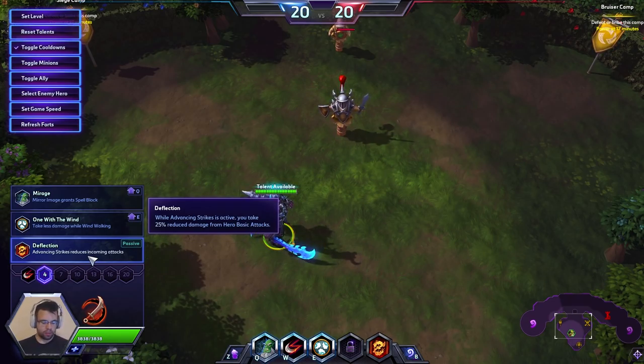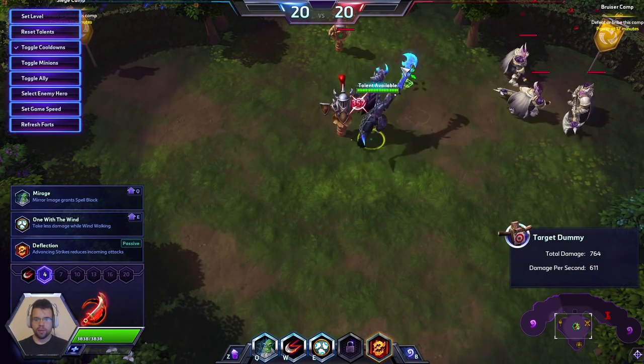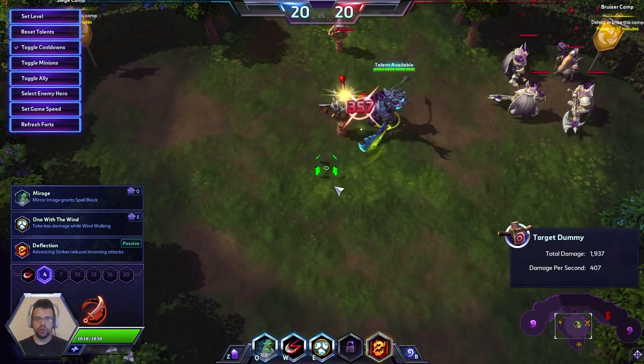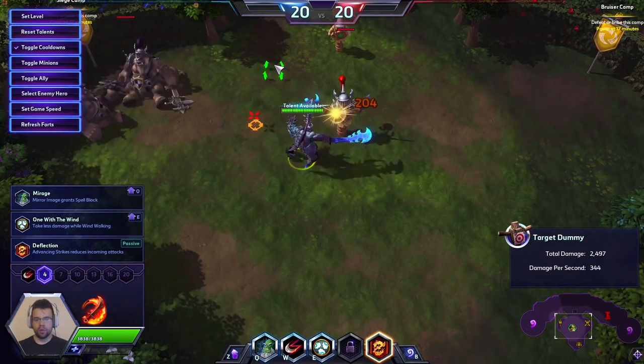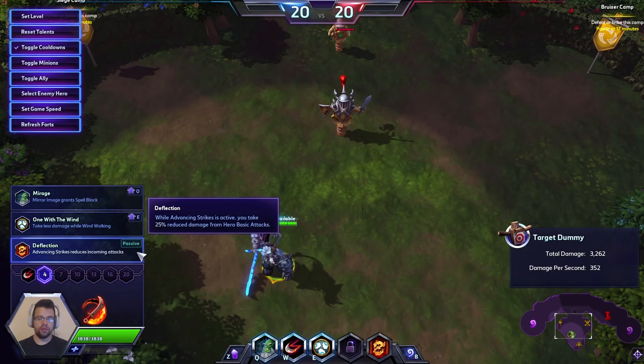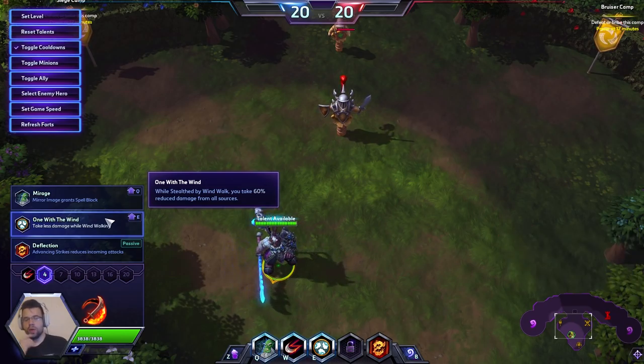Seems very strong against someone like Ruvala, Rainer, or even Illidan. Or you'll be able to just kite, basically just keep walking with them, keep attacking them, and reduce the damage that you take from basic attacks by 25%. That seems very strong. But I think the best one here has to be Windwalk.